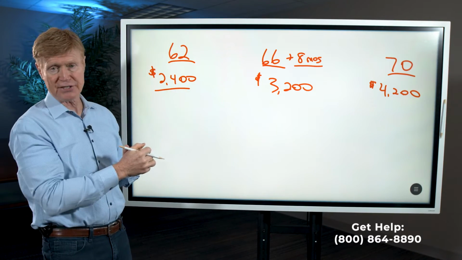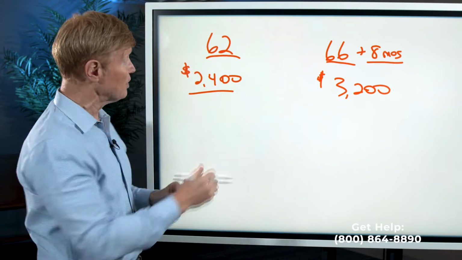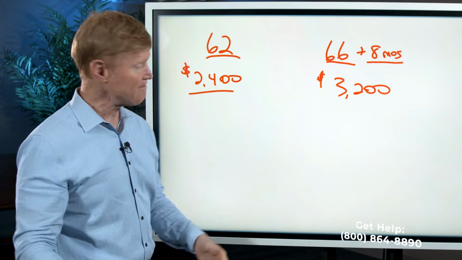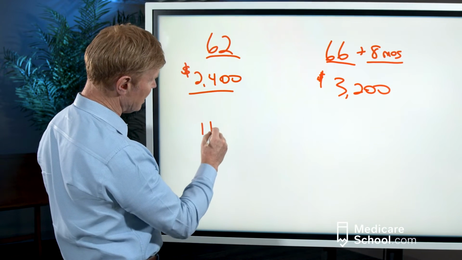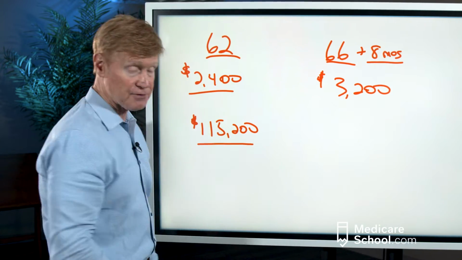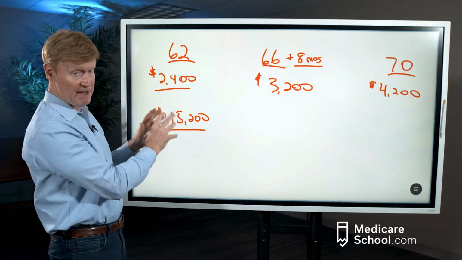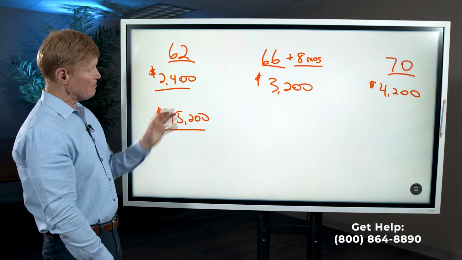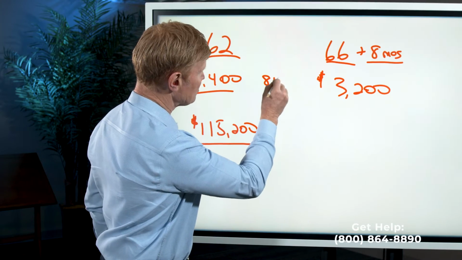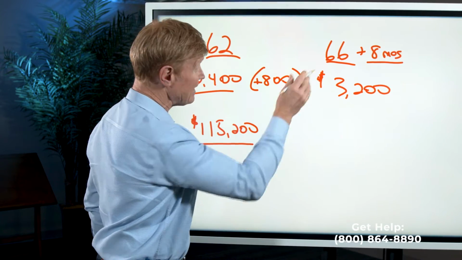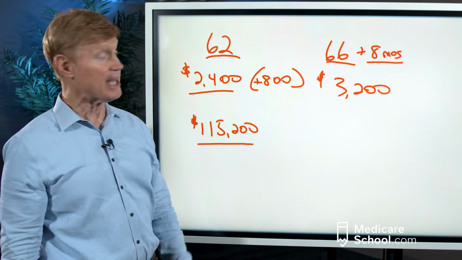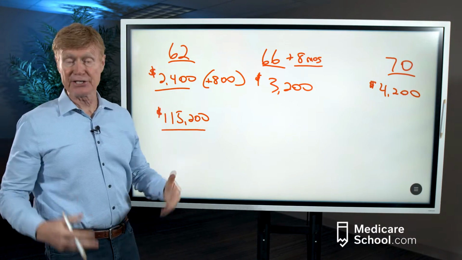So someone takes at 62 versus here, what has happened? Well, they've had this cash flow. They've had $2,400 a month for those 48 months. And so that ended up being $115,200 in cash flow that they had. All right. And so they had that money in the bank. They got to spend that money. But if they decide to delay that, why have they done so? Because you can see they tried to grow that additional $800. Now, what happened? Well, they gave up $115,200 to get that $800 additional amount.